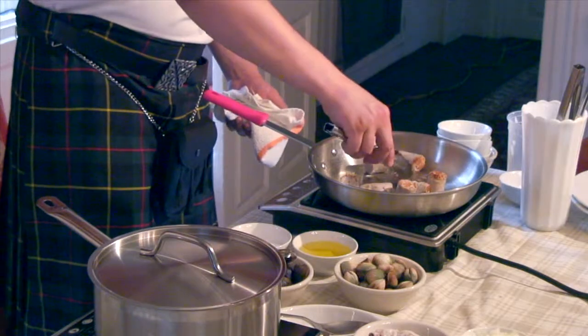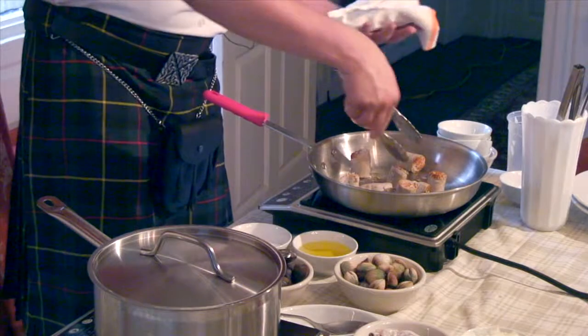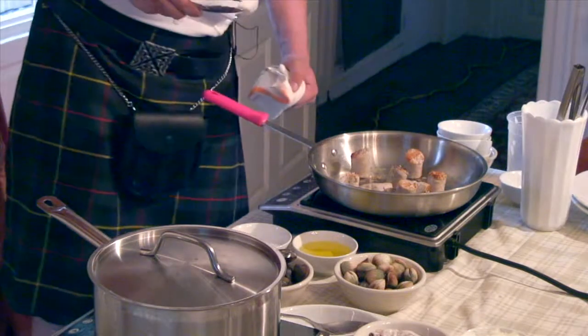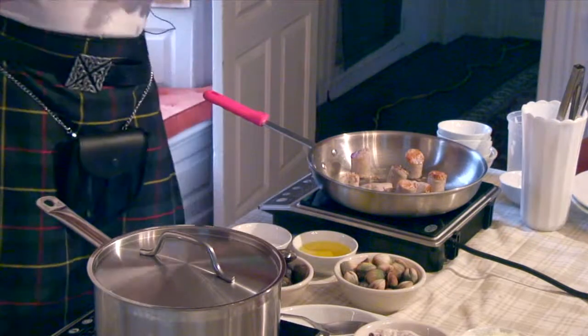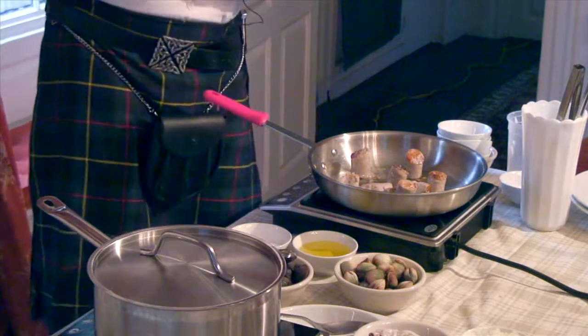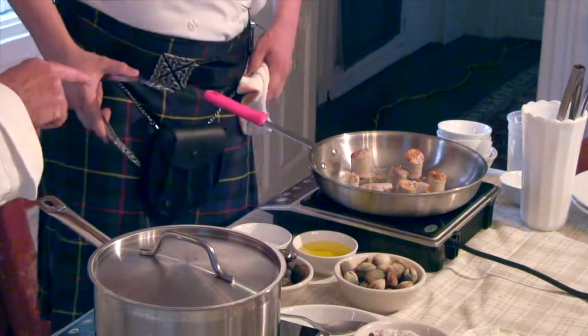Now you might get some stickage here when you have the meat side down. That can be avoided with a hotter pan. It's not actually that big of a deal. This is just going to go right back into the broth. You're going to have those little pieces, and it's not going to be an issue. It's just going to be more flavor. You just gave us another tip.